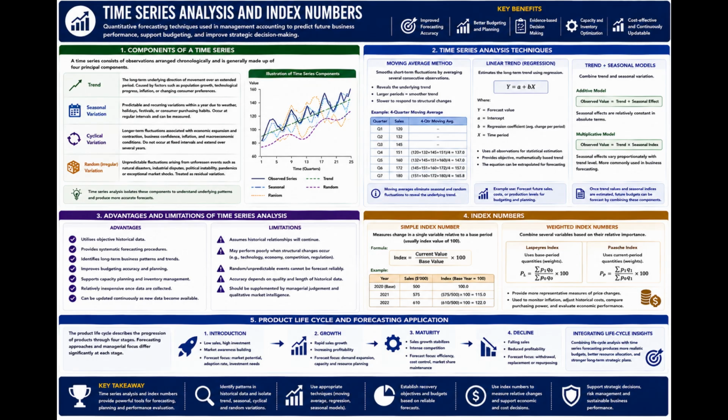Finally, forecasting should consider the product life cycle, which describes the progression of products through the stages of introduction, growth, maturity, and decline. Sales growth, profitability, competitive intensity, and cost structures differ substantially at each stage. During introduction and growth, demand forecasting emphasizes market expansion and investment planning, while maturity requires efficiency improvements and cost control. In the decline stage, forecasts assist decisions regarding product withdrawal or replacement. Consequently, integrating life cycle analysis with statistical forecasting techniques enables organizations to produce more realistic budgets and long-term strategic plans.